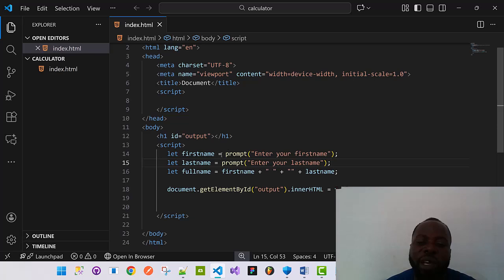Here we can see we have first name and we are using a prompt function. How do you know this is a function? A function is when you have a keyword that is followed by open and close brackets. So that is a prompt function. We are going to talk about functions later. I don't want this video to be extra long. It's almost 26 minutes, and that should be okay for us. So go through this and watch the video so you can have a proper understanding of what a variable is.